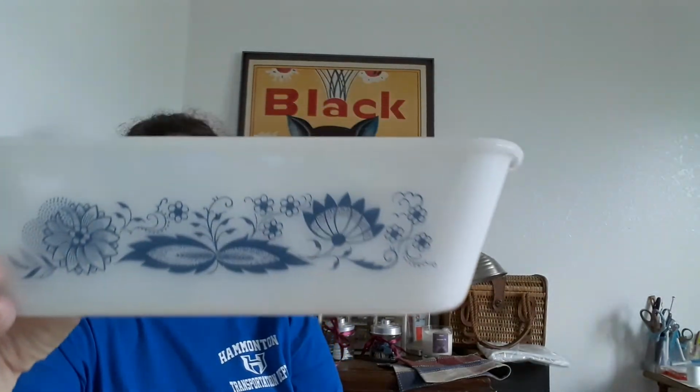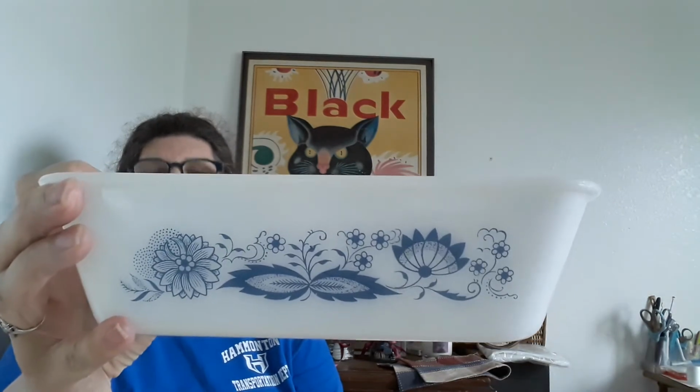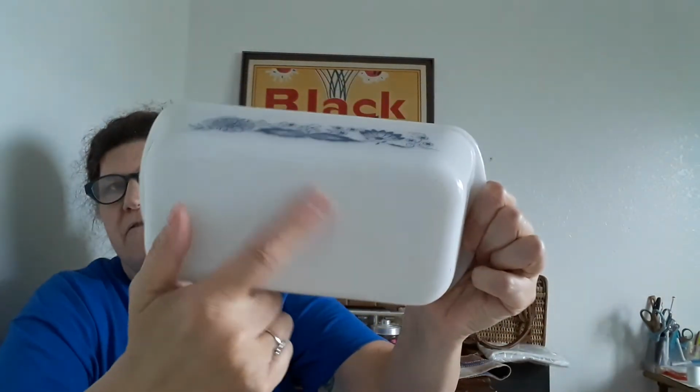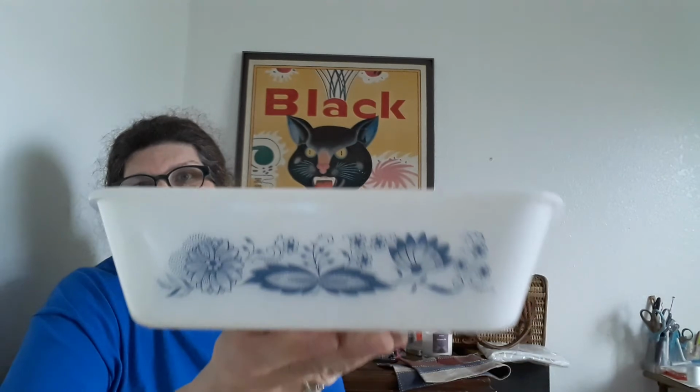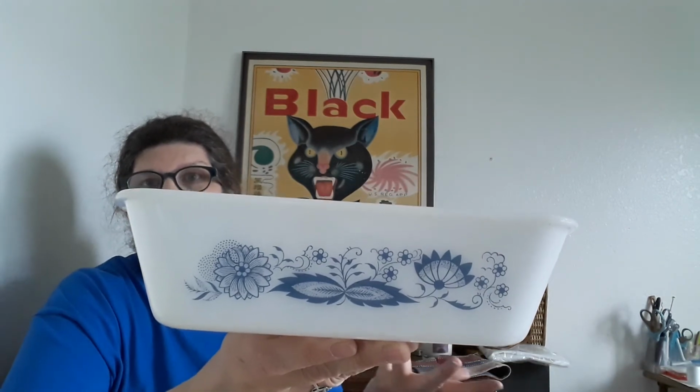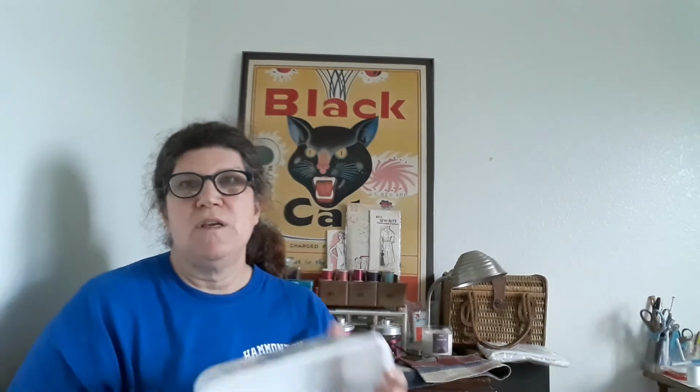But it is such a lovely pattern. I have to soak it. The label's still stuck to it, so I got to soak them. All right, and then today I went back in and I found this. I don't know if any of you guys have ever seen this pattern. I thought it was so pretty. And it's got no marking on the bottom. This kind of reminds me of Fire King, but there's no Fire King marking. Again, I got to get the label off of it. This one's a little dirtier. For all I know, this could be modern. This could be from TJ Maxx last week, but I just really liked that pattern. And I needed a loaf pan because I like to occasionally torture myself by making my own bread. So there you go.